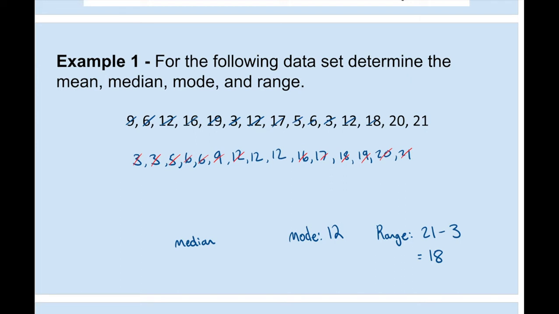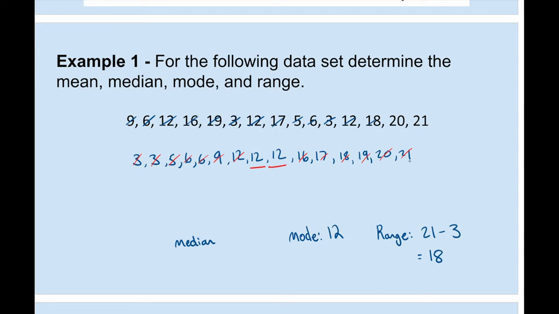Now, if I were to cross off both these numbers, I don't have a middle value in between. So that means that these are going to be my two values that I'm going to be looking at for the median. And if we go back and look, we actually have 1, 2, 3, 4, 5, 6, 7, 8, 9, 10, 11, 12, 13, 14. Oops. 1, 2, 3, 4, 5, 6, 7, 8, 9, 10, 11, 12, 13, 14, 15. So we might have miscrossed off or miscounted.